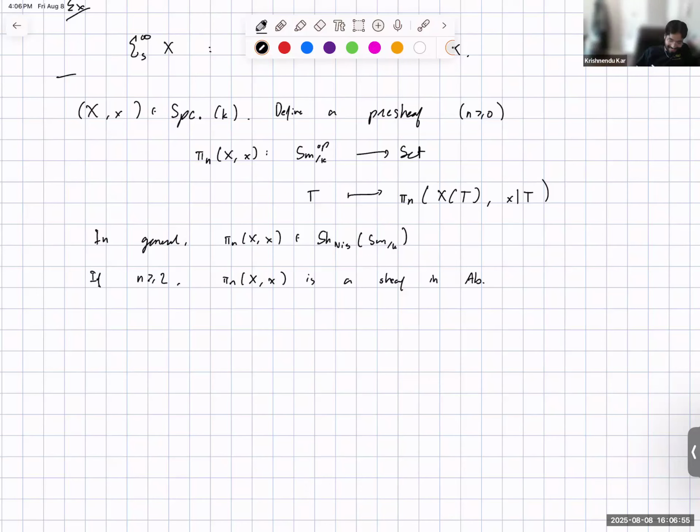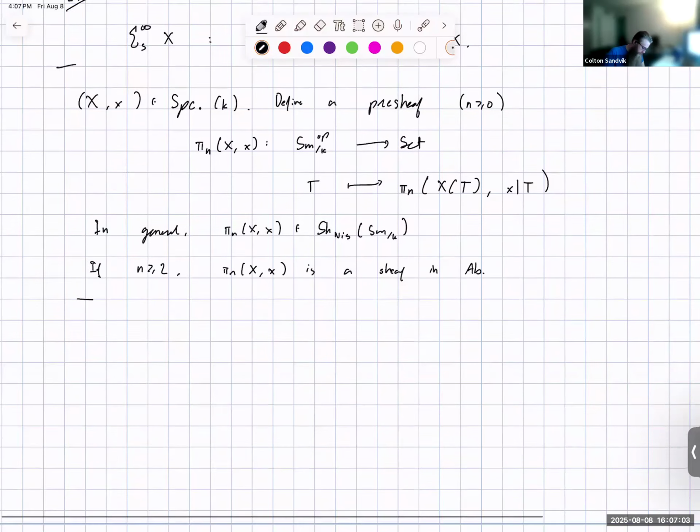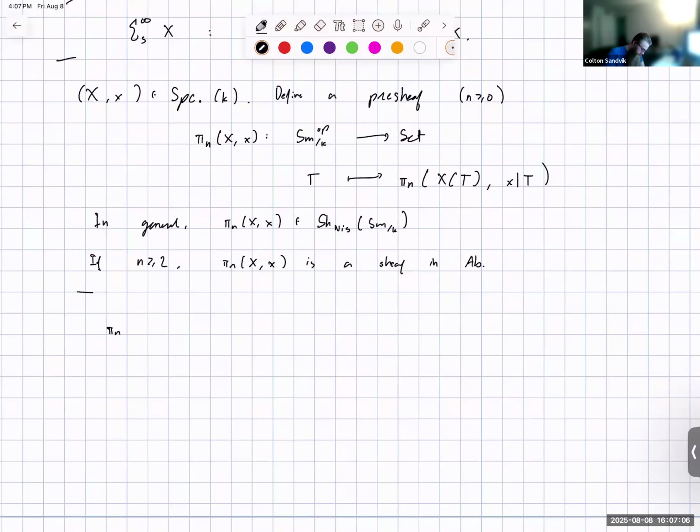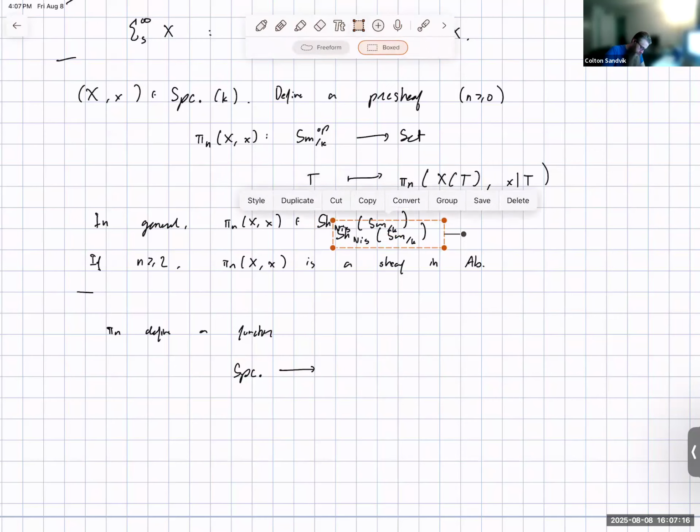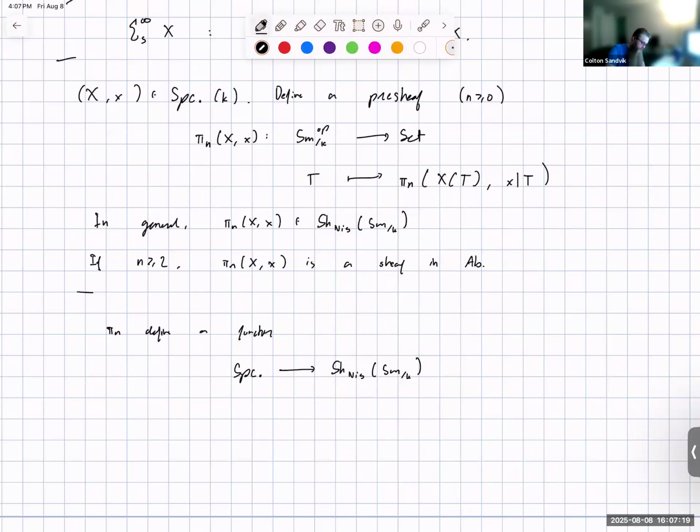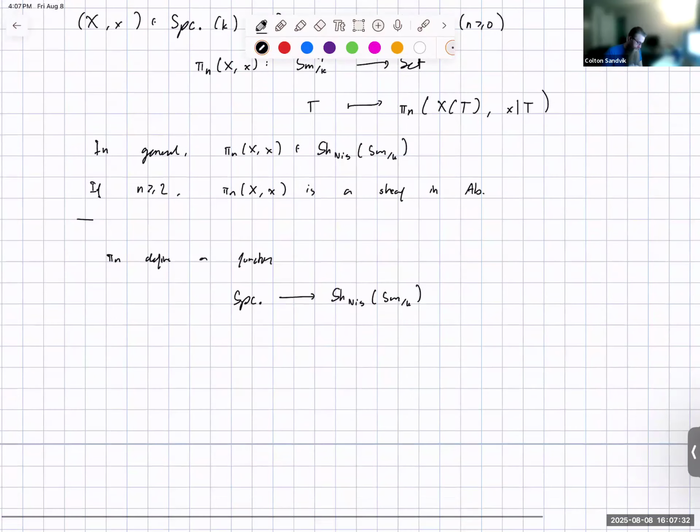Yep. Okay. So we have these things, and of course these pi n's define a functor that takes us from pointed spaces to these ordinary Nisnevich sheaves. Okay. So this allows us to make sense of weak equivalences now.